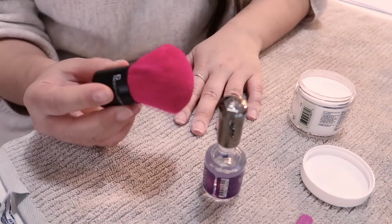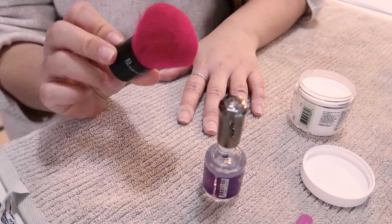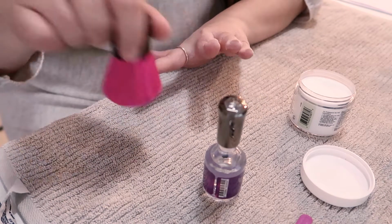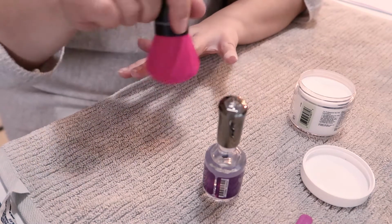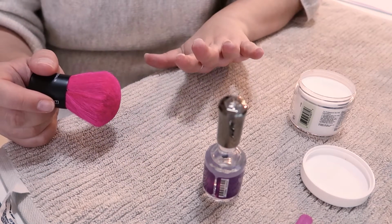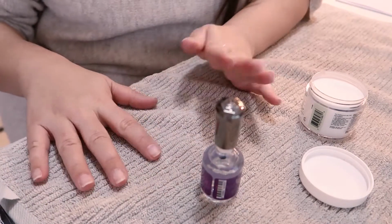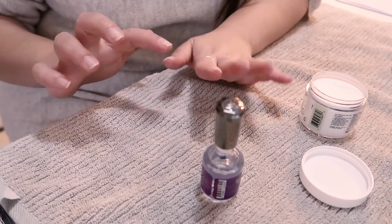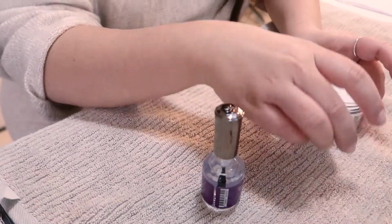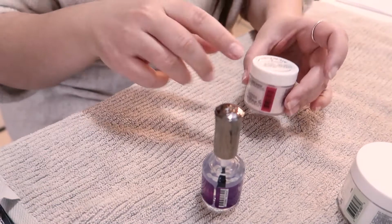So I've got a little kabuki brush here. It's just a makeup brush from Face of Australia. It was one of those promo ones. I don't use it at all, so I'm going to use this to kind of dust it off, which is quite perfect. Okay, oh man, that was a task. Okay, I've done that twice, and I think that's all I need to do. Now I'm going to close this up, and I will do another coat once I put the colour on.